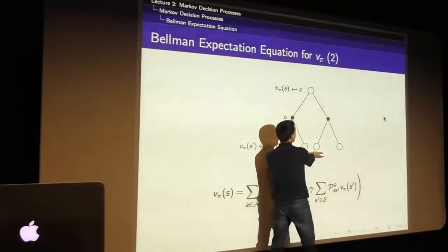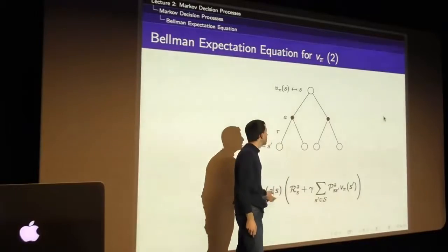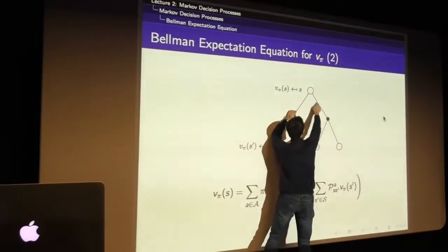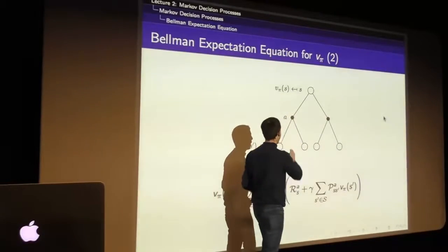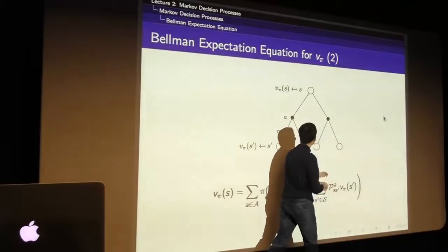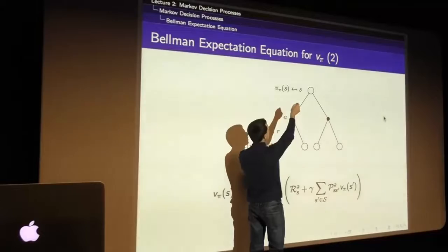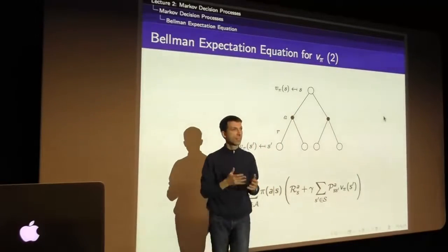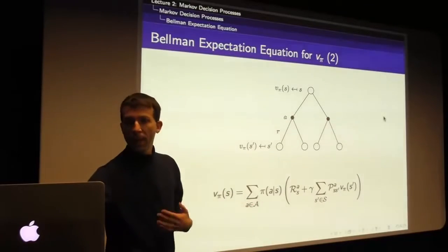Now, if we average these things all together, we're basically averaging in two ways. Now we're averaging over our policy. We're weighting each of these arcs by the probability that our policy will select left or right. We're averaging each of these arcs by the transition probabilities that will end up getting blown in one direction or another. We average it all together, and that gives us the value of being in the root of this diagram here. It tells us how good is it to be in a particular state. So this is the Bellman equation.